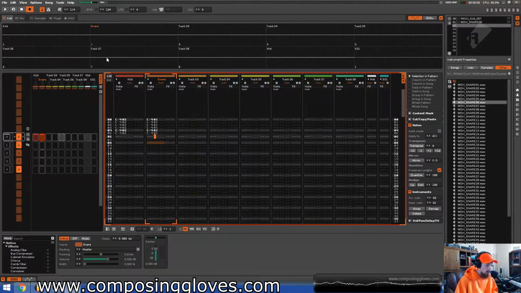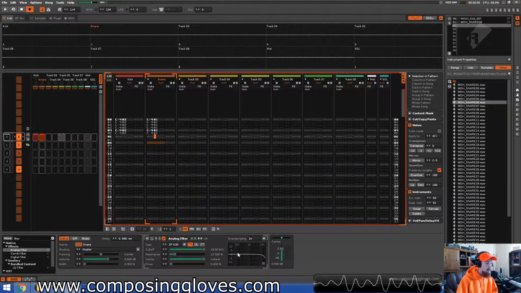And okay, we got our scopes. Got it. Good. Let's dive down here. You're probably looking at this, and you say, oh, this is very similar to Ableton. What it is, you can type in effects, or you can browse your effects here. I prefer to type because it's a million times faster. And you can also favorite things. I haven't done any favoriting yet. But let's say I want a filter. I'll just type in filter and double click. It loads up a filter and I'm able to control my filter.